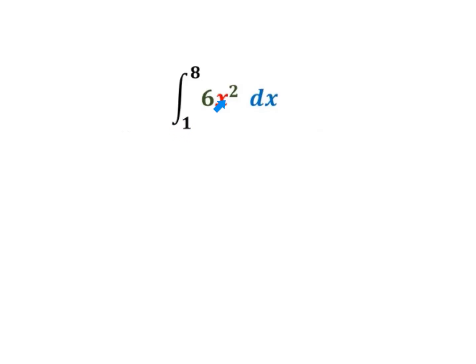Okay, x is going to get replaced. x is going to get replaced in my f of x. It's going to get replaced in my change of x. And so that's what we have to remember. So remember, our change of x is always the difference of the integration limits divided by n, the number of rectangles that we're going to have. And so what we have to think about is that formula. So a plus change in x, f of a plus change in x times change in x. So here's what that looks like.